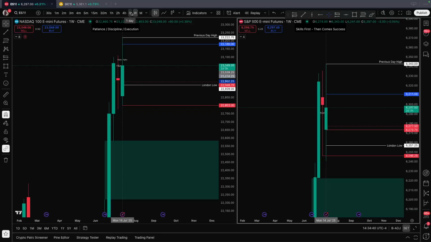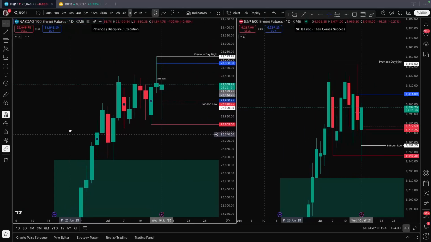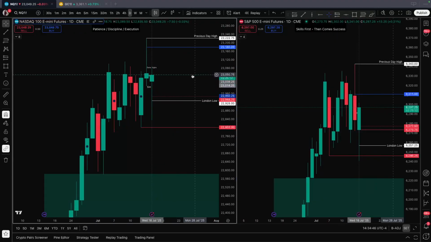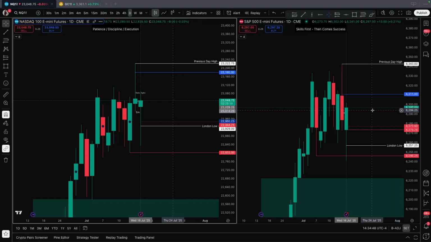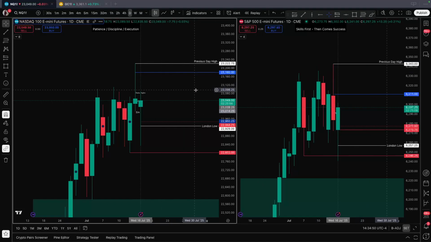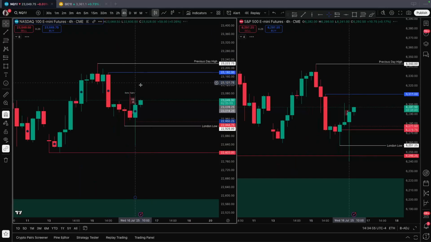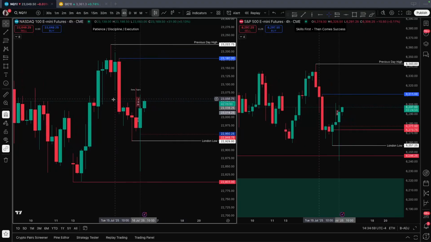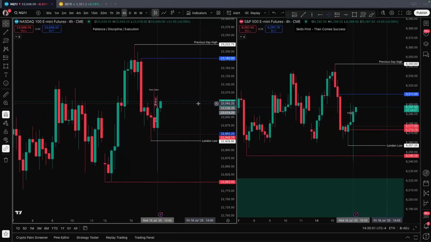And then on the daily, we had swept out the previous day low, so I was looking at a previous day high. Same story on ES. Now, in the 4 hours when things kind of started changing for me, we still had this open gap here. Actually, it got inverted, and then we had this 4 hour bearish that was holding price down. Same story on ES as well.